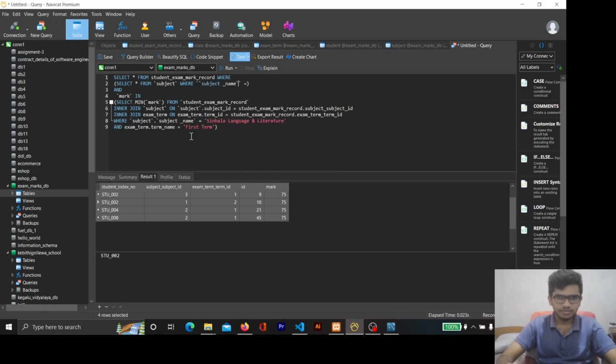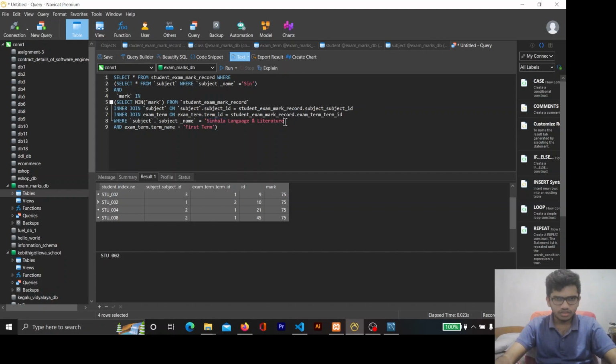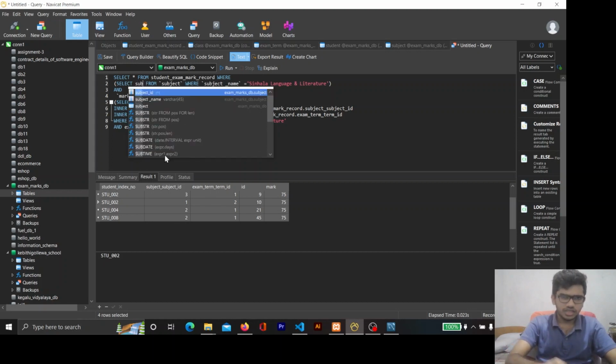Subject name equals Sinhala literature. So you have to get the subject ID.